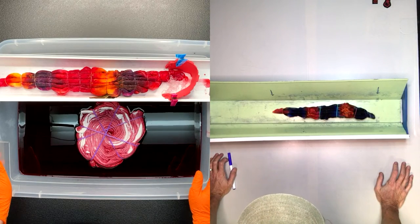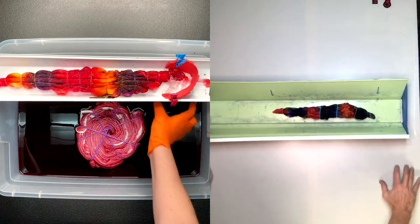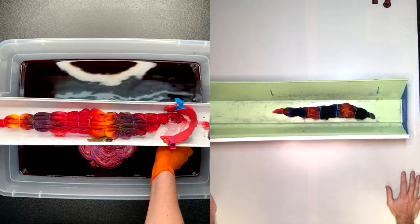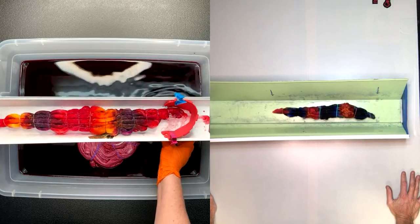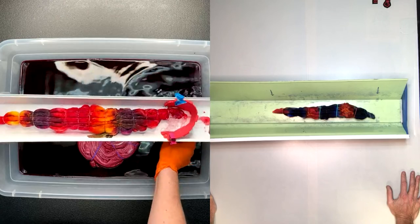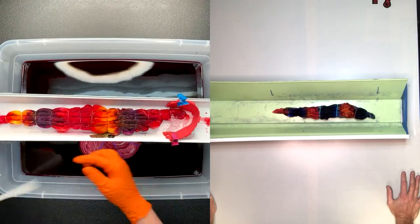I've seen Greg do this before and he's had really cool results, so we'll see what happens. Oh, there it goes. Okay, let me slide this back over. Oh, wow, I just plunged my hand into the dye too. So this might not work. That spiral might be a total bust, but you know what? I'll do something with it, like tie it up and do a geode if I have to.